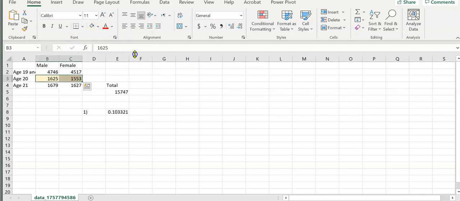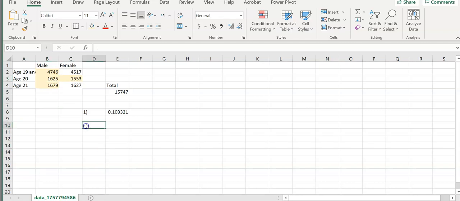So you can notice, this is age 20. Let's select male now. The males are in this column over here, so I'm going to change the color here. Do you notice this one is the intersection, but I did not count it twice. I'm going to count it only once.